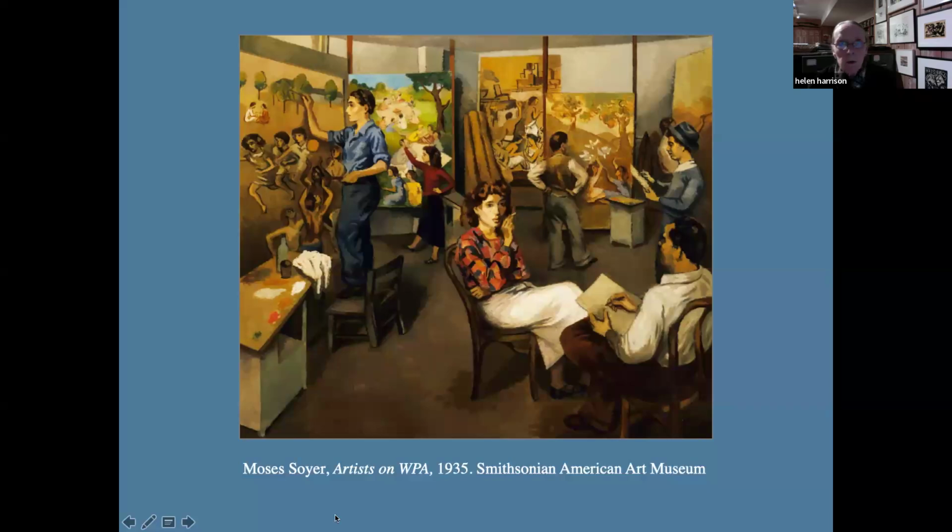And here's an early version of one of their mural workshops. Very often, rather than working in the building itself, which was not necessarily convenient, for example, this workshop is producing mural panels for a children's hospital. So working in the ward would probably not be advisable. So the artists here are doing their panels in a communal studio, they would then be installed.